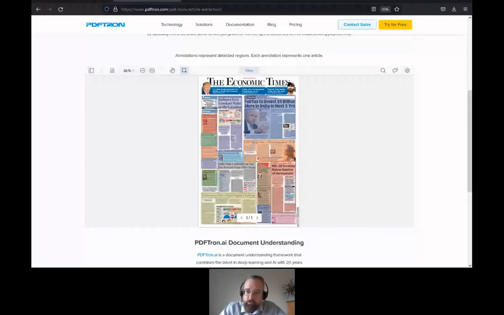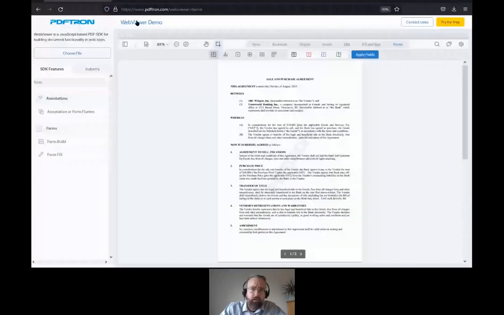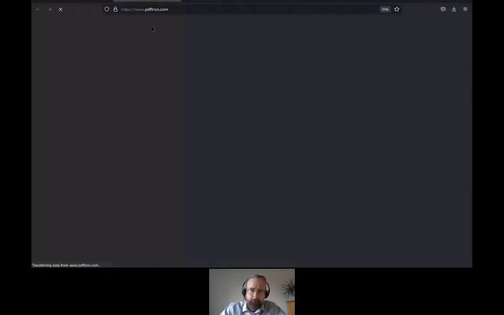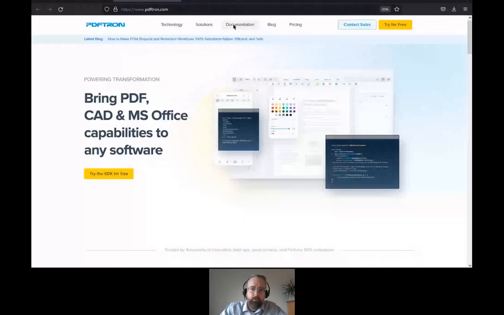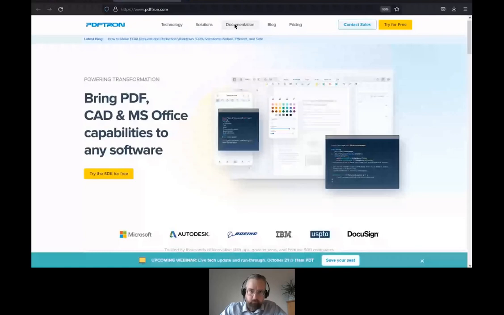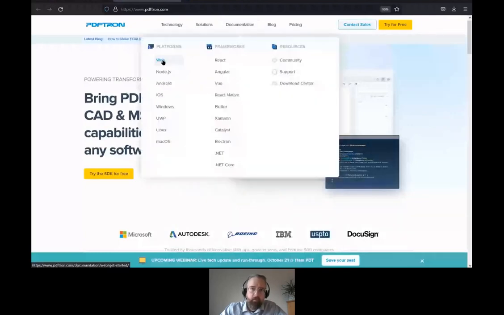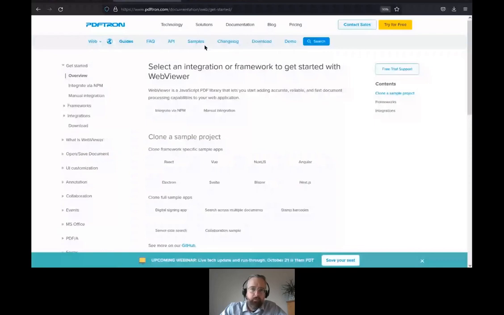And so, someone was asking, is there any plan to use AI to help with redaction, like personal data recognition or something like that? We actually have a sample showing how we can detect faces in a PDF document and then automatically redact those. So let me see if I can get that sample running here. One second. That's going to be here in our WebViewer samples. So I'm just going to load up, that's up here under documentation and web. And what I'll do then is I'll go to our samples page.